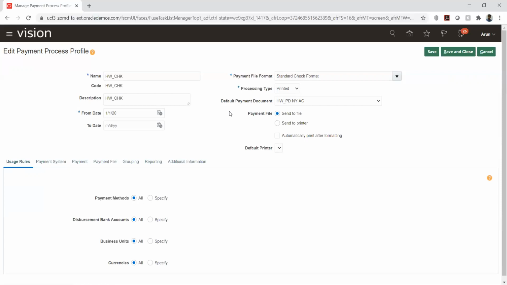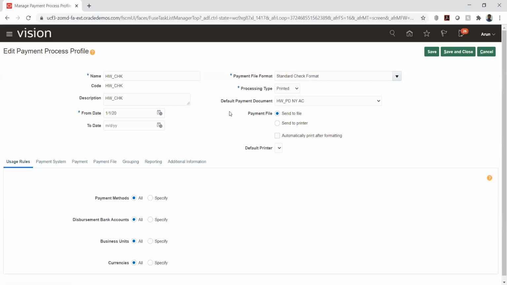The other way of doing it is that we have maybe host to host communication. Host to host communication is what they call whitelisting our server with the bank, which means the bank will allow communication between the bank server and our servers when we make a payment file. For that we will build a custom program.